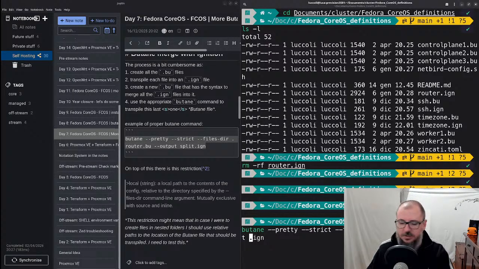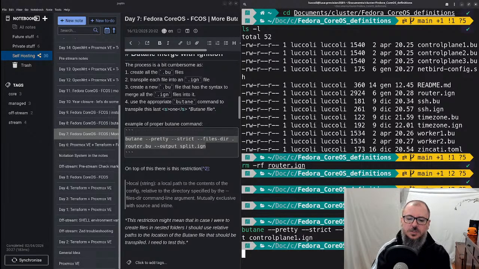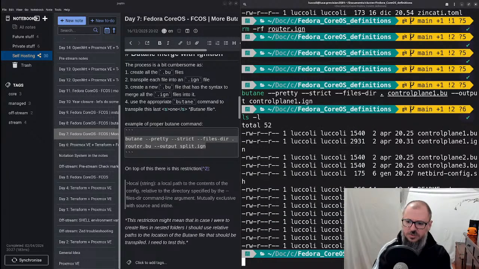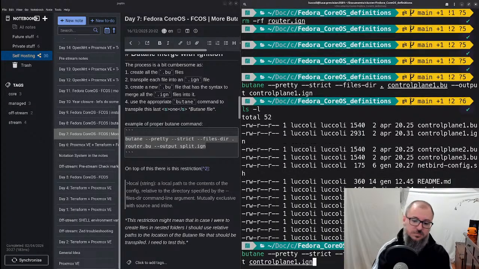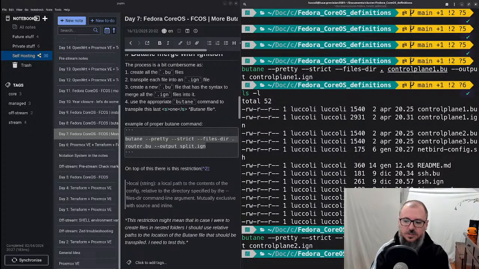For the OpenTofu module. So control plane 1.ign. Let's see what happens. Okay. Did it do it already? So quick? Yes, it did. I expected it to be slower for some reason, but it has been a while since I have done that.